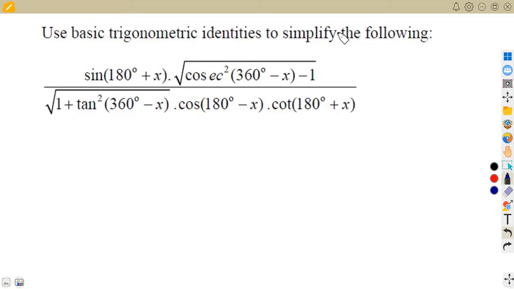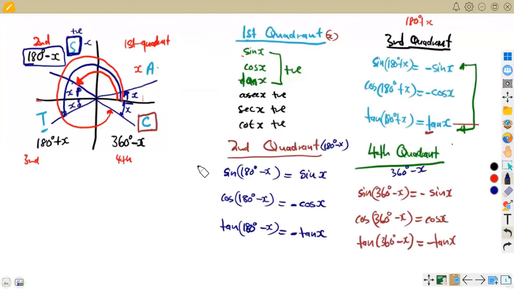Still working on mathematics and working on our trigonometry. We had the introduction in the first part. Now we are going to have the simplification and proving part of identities. So sometimes you are given the simplification part. So I'm just gonna recall a little bit from our previous class.